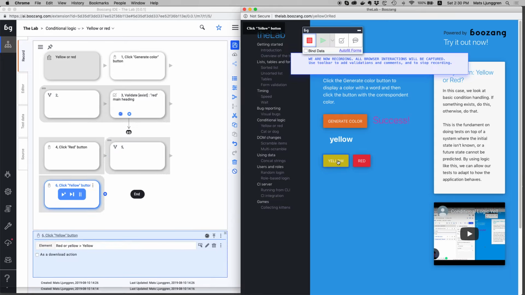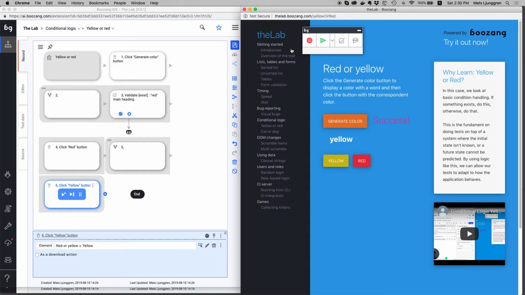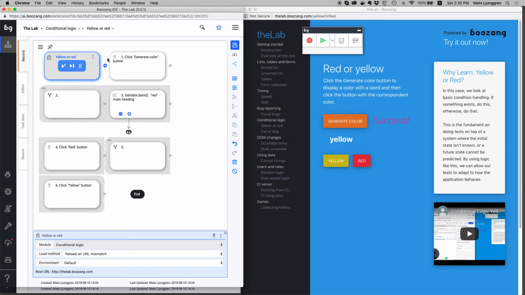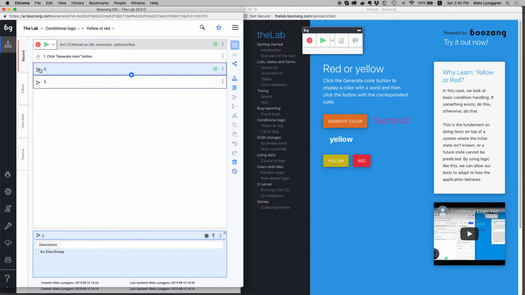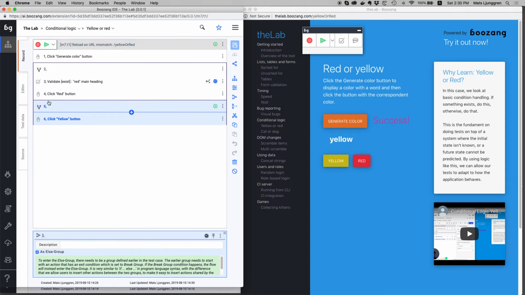So we're going to try this and see what happens, okay? So let's see. You click the first one, and then we'll go ahead and play this. And now if you want to, we can also switch back here, and you can see the groups being laid out like this. You see the else group with the yellow button, and the validation with the break condition, as you see there highlighted.